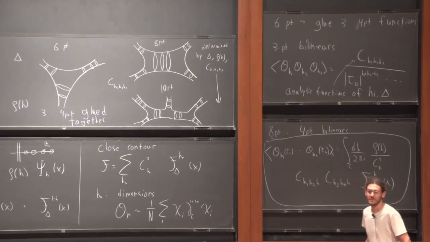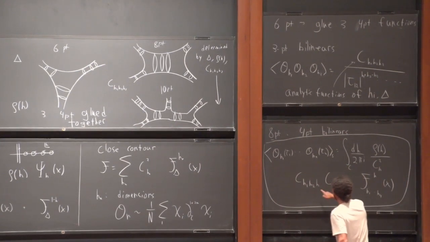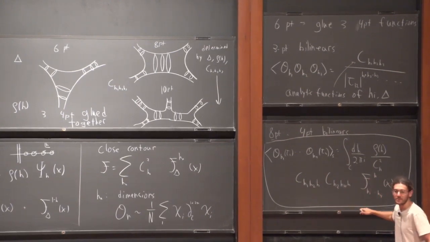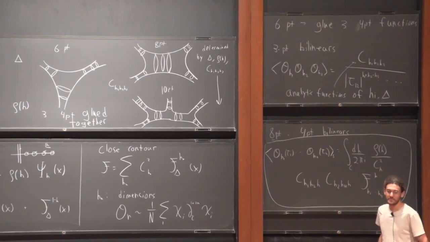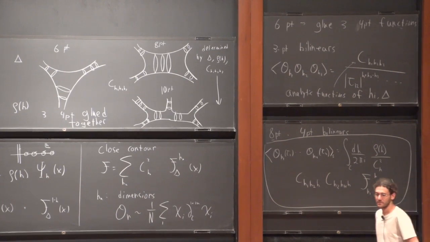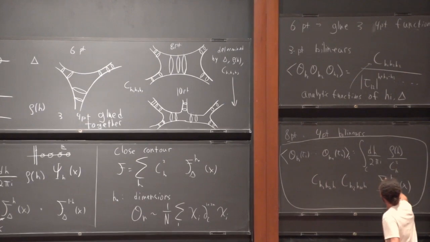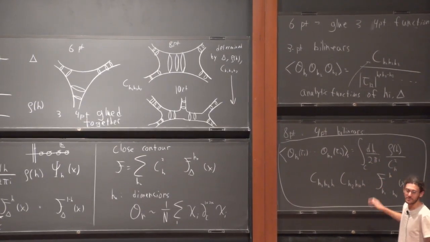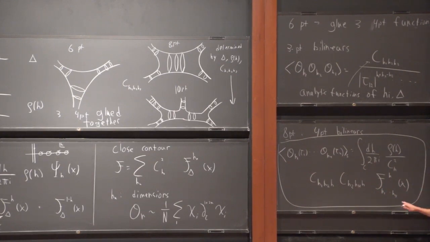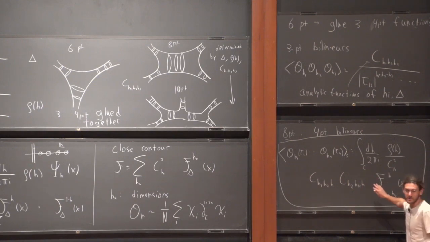But your h's are from the second expression. No, because these h's are general. So this h you can take to be any number you like. I see. So you can use the first expression with the h's from the representation theory. That's correct. Here we have a contour integral over h, so the h's that appear here are the discrete series and the continuous one. It's not the physical ones. I see. So this expression is just true. Yes, let me take this back. This expression is just always true.